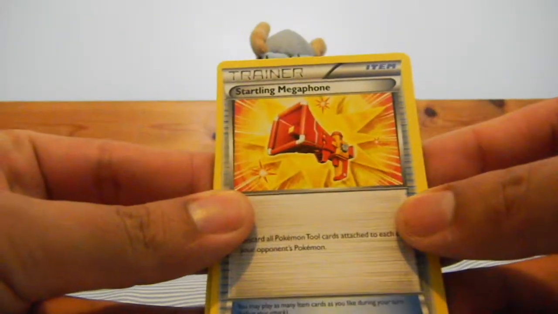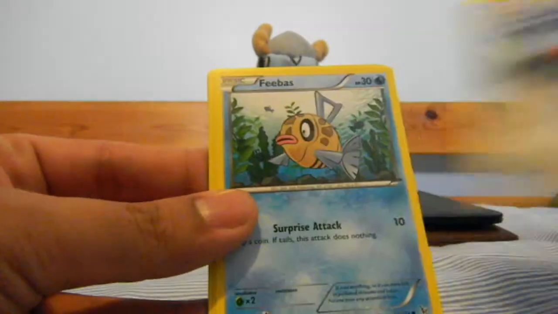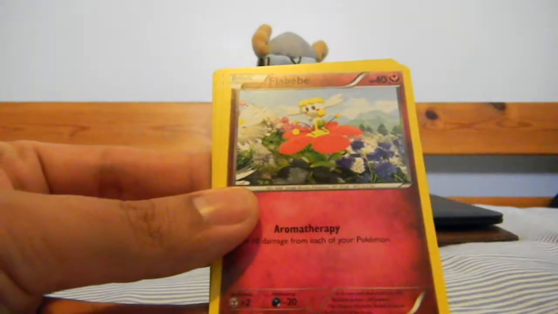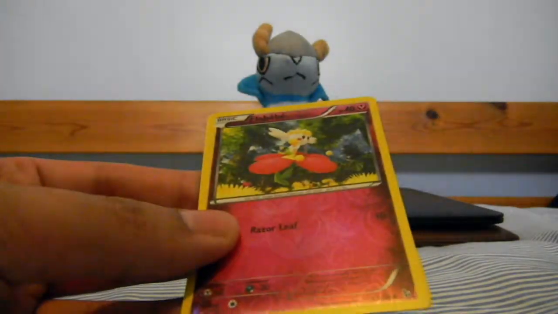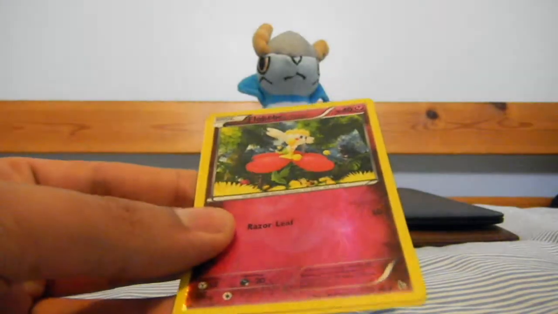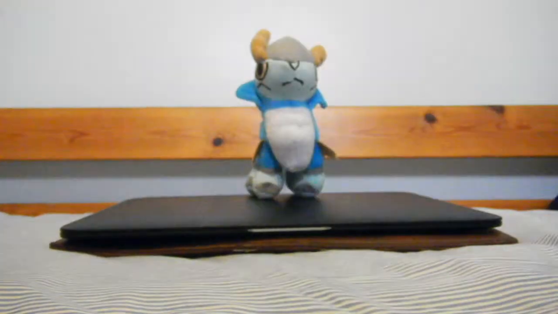Okay, so we start off with a Starling Megaphone, Roserade, Furfuru, Fletching, Feebas, Pidgey, Flabebe, Heliotile, Flabebe Reverse, which is a, this one is a common, and a Scrafty Rare. Next is a Y Mega Charizard.